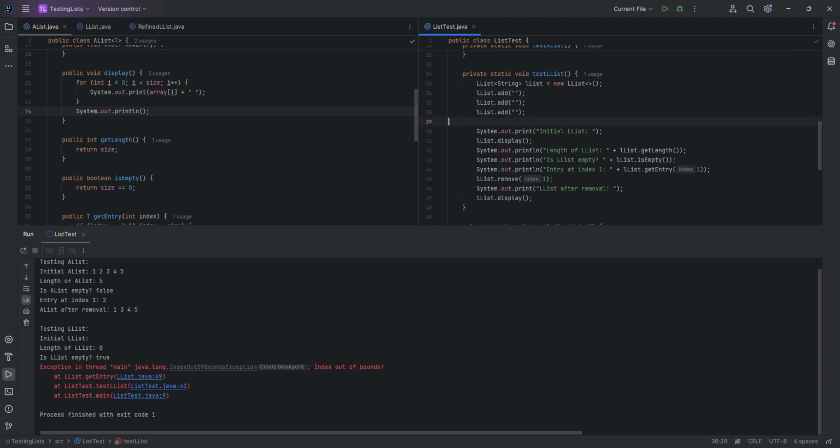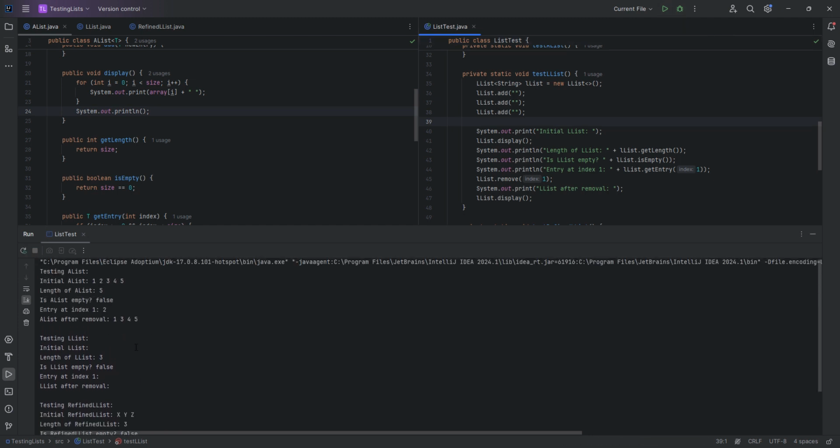So let's just make these classes empty. What will it give out? There are just 3 spaces in the initial L-list.